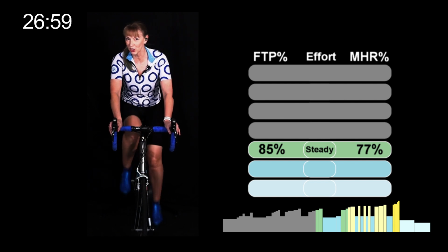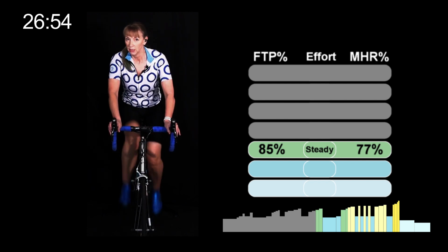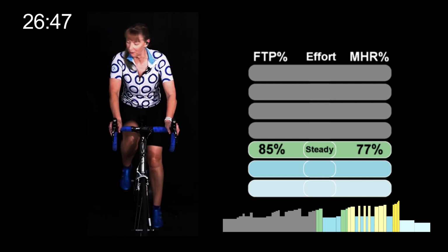I'm going to try and not miss a single gear change. What do you reckon my chances are? 0%, Chris. No, I've got this today, I really have, honestly.